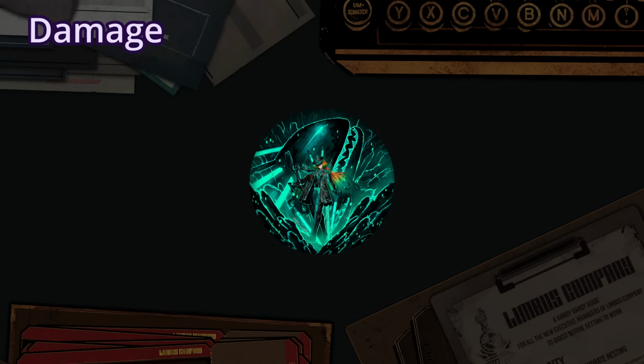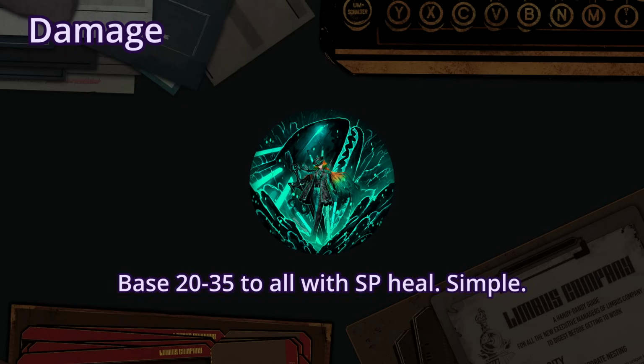A good comparison would be this. Ishmael's Blind Obsession was a convenient ego to use. You made a pretty big splash of 35 to all enemies most of the time, with its SP cost mostly refunding itself. It was good and often used. Still is, to be fair.